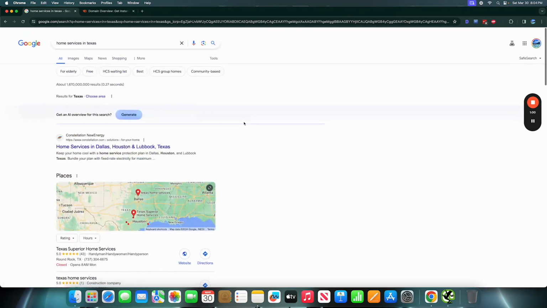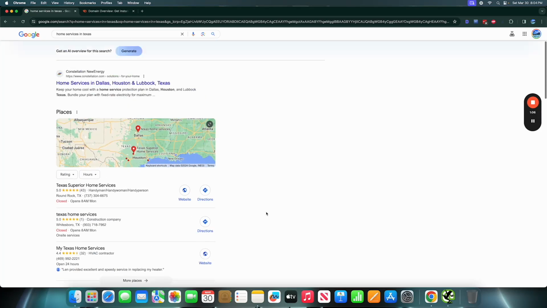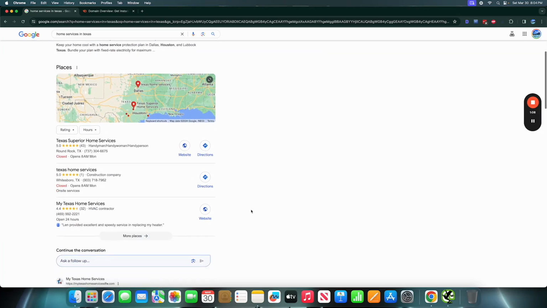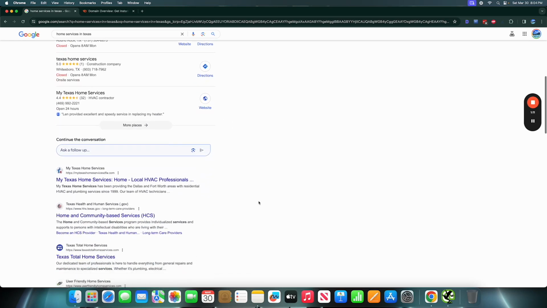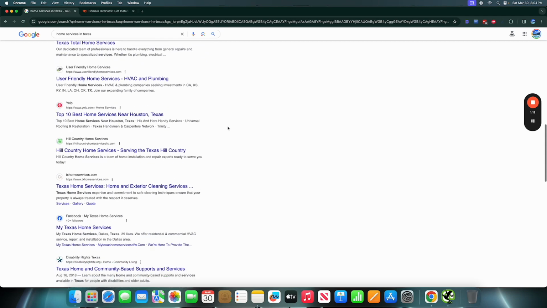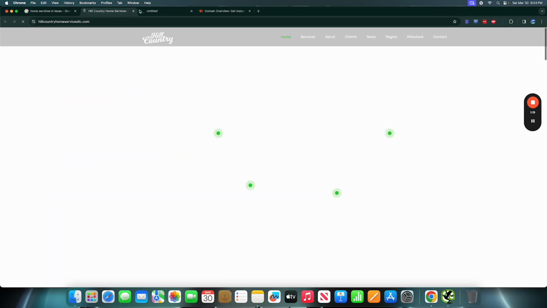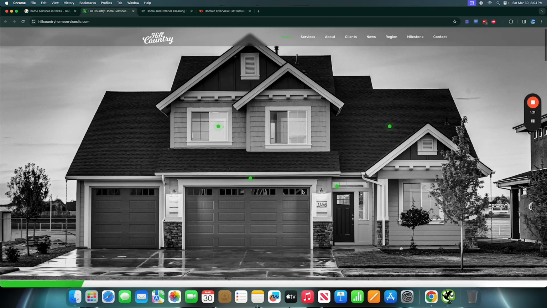The Google business profile optimization side of things is a whole topic within itself, and you could do some research on Google business profile optimizations. There's a lot of great resources online, but what we want to do is skip over this .gov website, and find a website here that we can optimize or make some recommendations to.